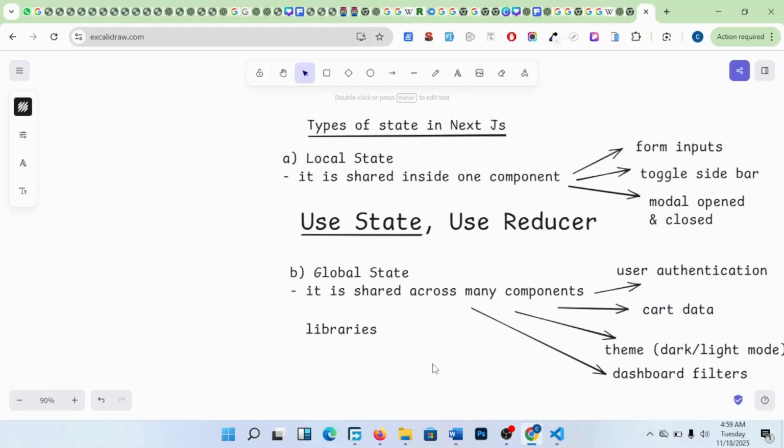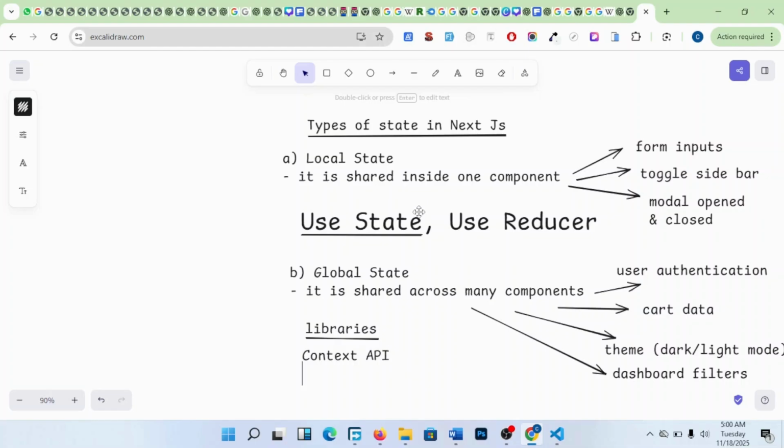Libraries. Okay? JavaScript libraries or React libraries. We normally use libraries, and these libraries here, I can maybe put them here and you see them. We normally use libraries, for example, Context API. You might use libraries, for example, Context API.